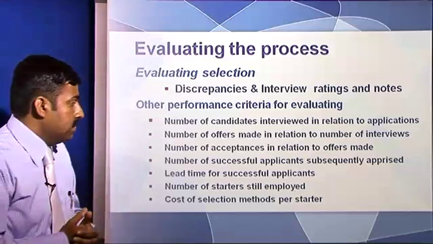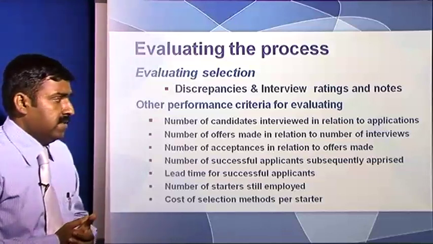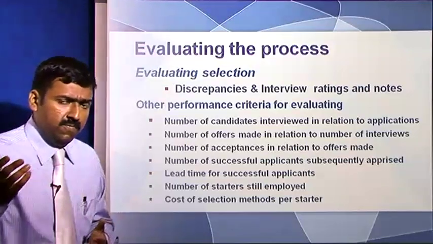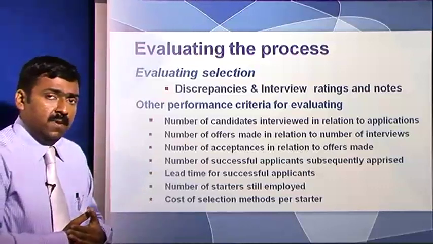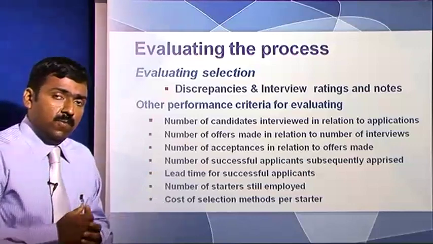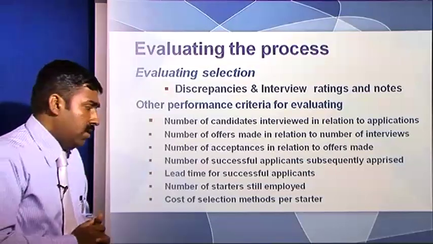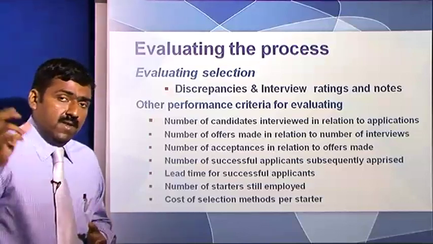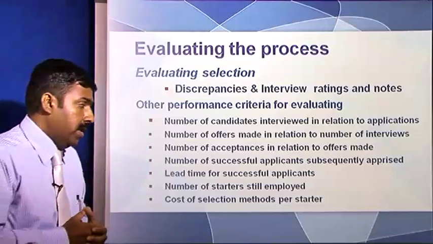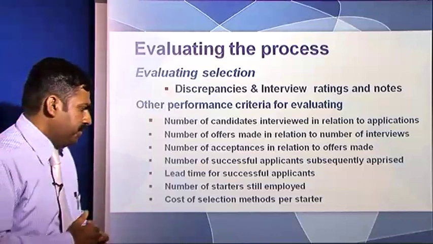All these are ratios. Number of successful applicants subsequently appraised. How many of them joined your company? Now, lead time for successful applicants. What was the time gap from the process of selection to the date of joining? The number of starters still employed. How many of those selected in a particular process are still employed, and for what time frame?